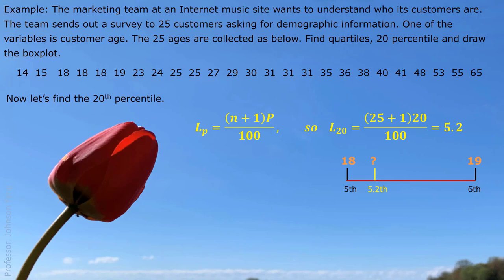So that means it is between 5th position and 6th position. And from the original data, we can see 18 sits on 5th position, 19 sits on 6th position, and we are looking for what kind of value sits on 5.2 position. We can estimate. Typical way we do it starts from 18, and we let's see the 20% how much it works. So that means we need to know from 5th position to 6th position how much value it is. So that's the difference, 19 minus 18 gives us the value is 1. So for the value 1, 20% of the value would be 0.2. So in that case 18 plus 0.2 gives us the answer 18.2 is the 20th percentile.